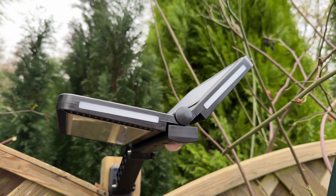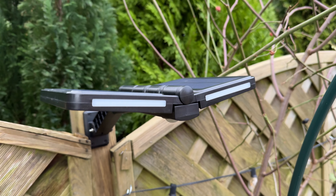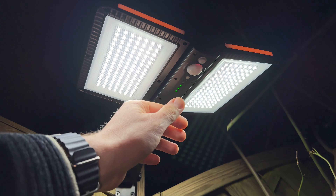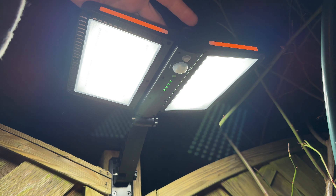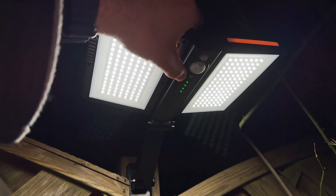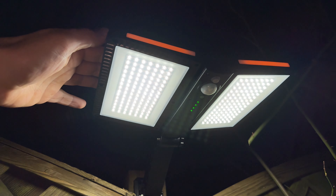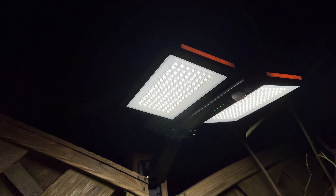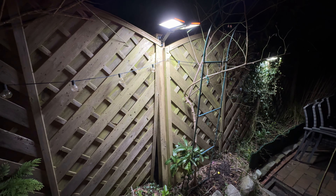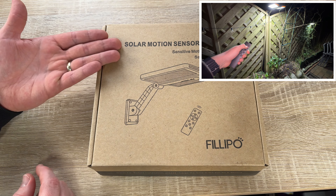On the device itself we have an on/off switch, a built-in motion sensor, a red light charging indicator, and a mode switch — each press switches to the next mode shown on the LED. We also have a green light battery level indicator. Charging is six to eight hours daytime, and lightning delay time is controllable with the remote: 25, 35, or 45 seconds. Mode 1 is dim light sensor mode, Mode 2 is motion sensor mode, Mode 3 is constant on mode, Mode 4 is emergency mode — 100% brightness for one hour then shuts off — and Mode 5 is automatic mode: 70% brightness continuous; when power drops below 50%, it automatically jumps to Mode 2.